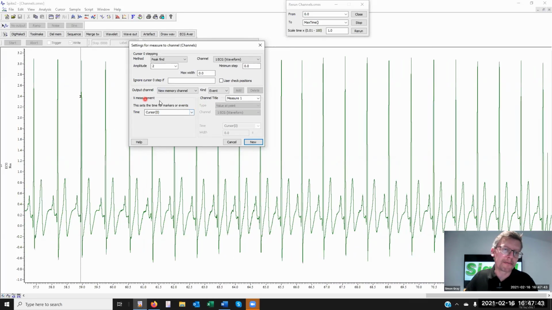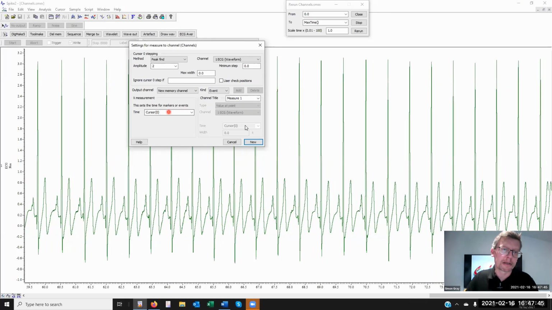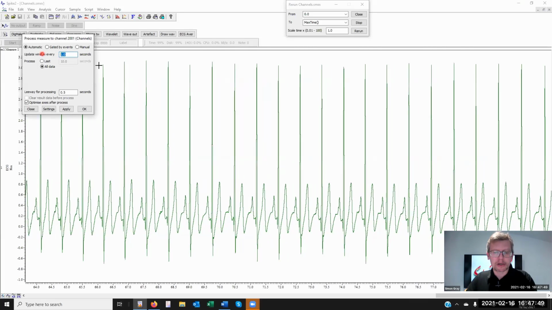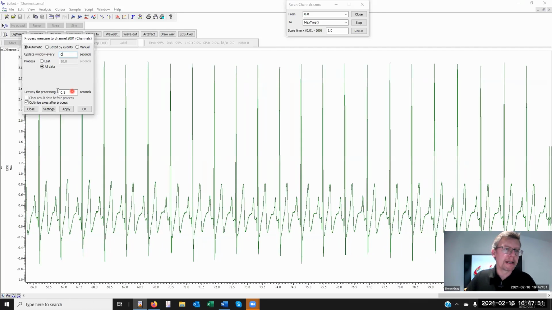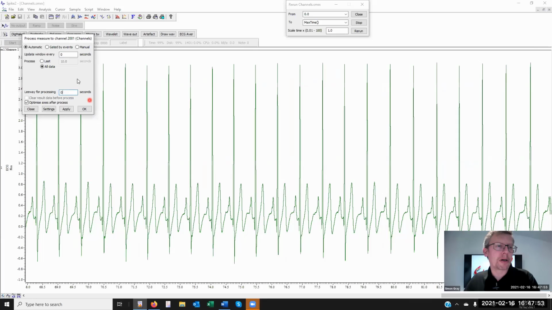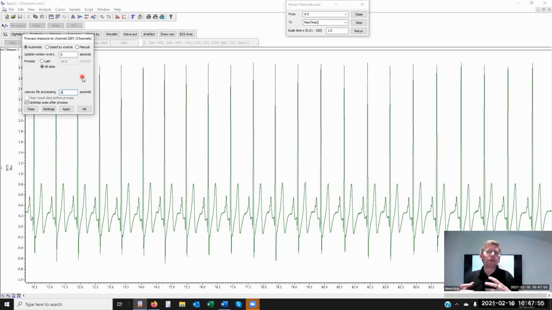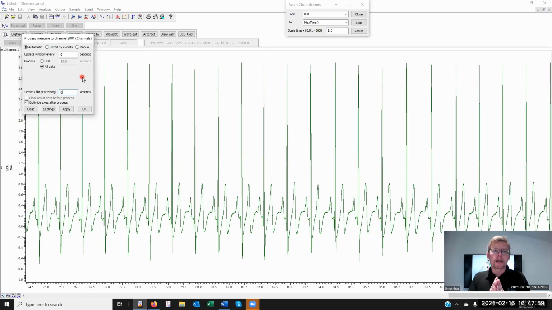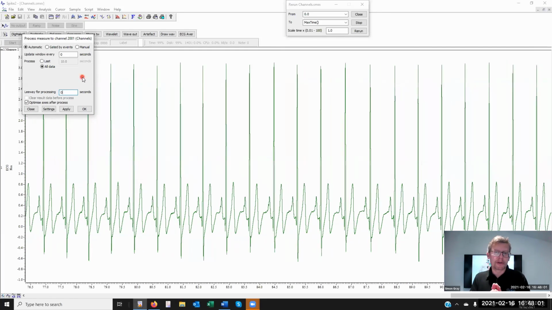We only have time. And that's on the X. So new and update the window as quickly as it can. And leeway for processing, there is no leeway for processing. Leeway for processing is where we need cursor 0 to jump to the new event, the new trigger, the new waveform feature.